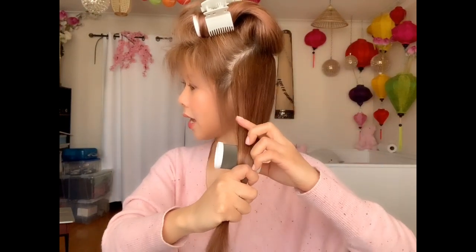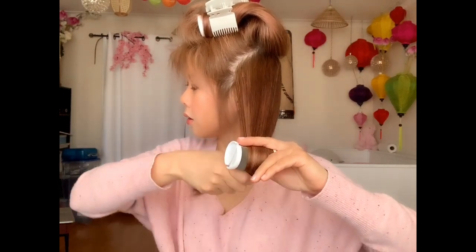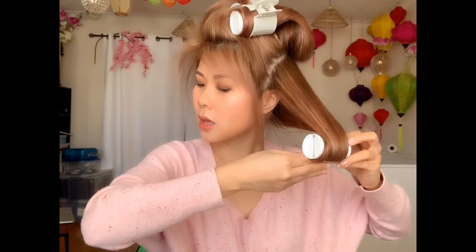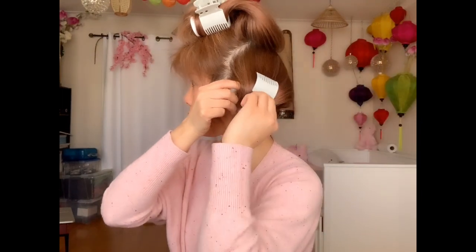So the ends — one hand holds the rollers, one hand holds the hair. Roll all the ends of the hair inside the rollers. As you're rolling it, you're going to move the hair up and tuck the ends of the hair inside the hair as it rolls up. That way, the ends of the hair are being set with the hot rollers. For these little wispy bits right here, if it's bothering you, you can either blow dry it with a round brush to give it a bit of a bang, or if you want to get rid of them, just clip them up. Because what you're doing is lifting the roots here so that when you let it down, it will fall nicely.